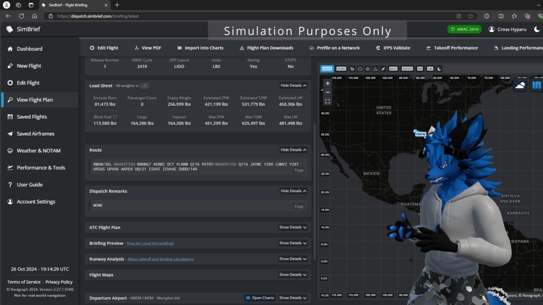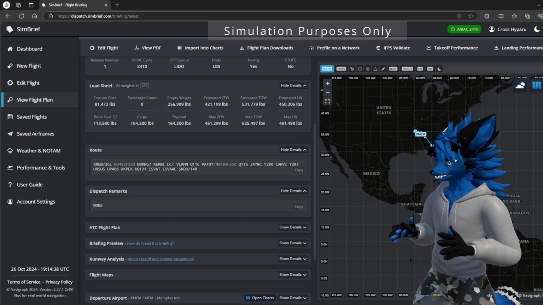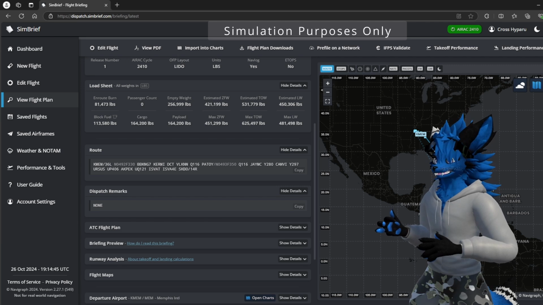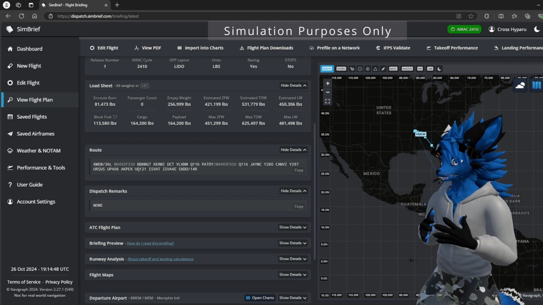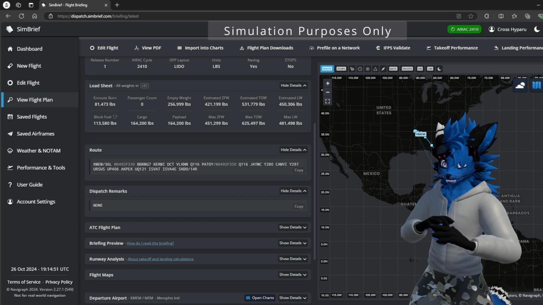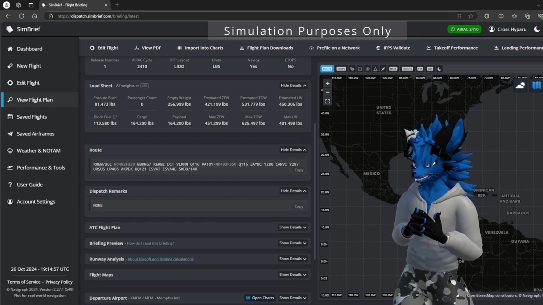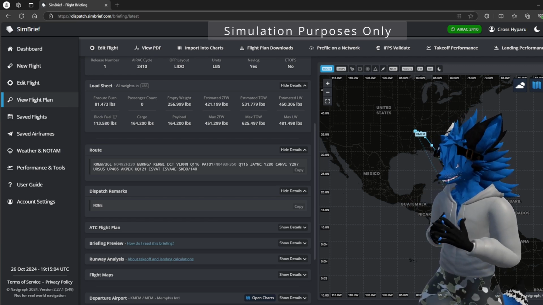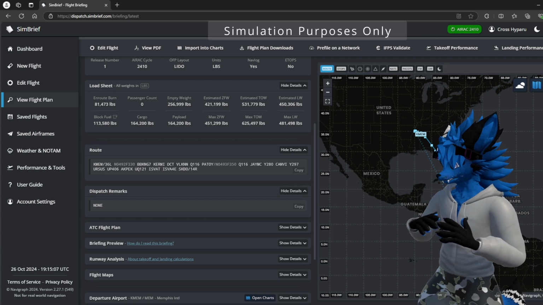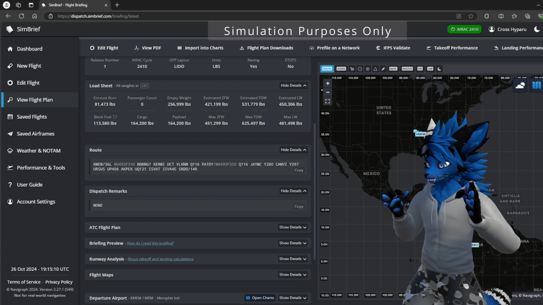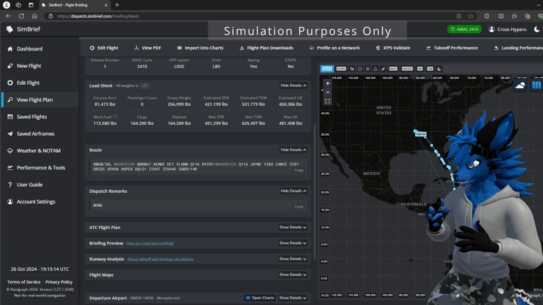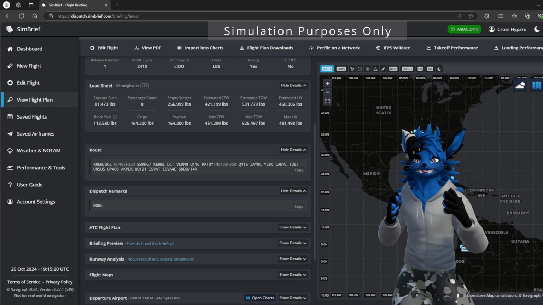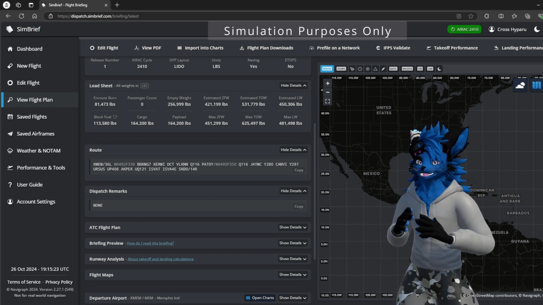And then next, we have a couple of different weights. The weights that we're going to focus on here are the zero fuel weight, takeoff weight, and landing weight. At the top, we have the estimated weights, and at the bottom, we have our maximum weights. So we want to make sure that the numbers at the top are less than or equal to the numbers on the bottom. Estimated zero fuel weight is 421,199 pounds over the max of 451,299 pounds. Takeoff weight is 531,000 and some change over 625,000 and some change. I'm just too lazy to read that entire number. And our landing weight is 450,000 over 481,000. So all the weights look good. We're just going to make sure that when everything is loaded on the plane, the center of gravity is where it needs to be. And if we need to shift some weight around, we can certainly do it.